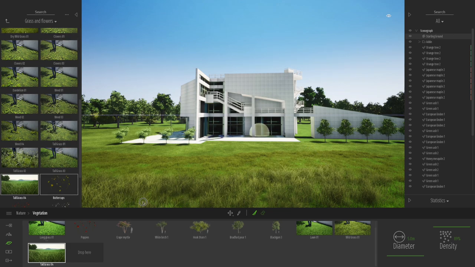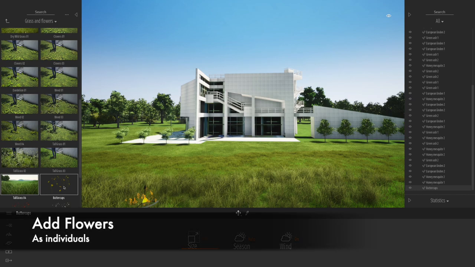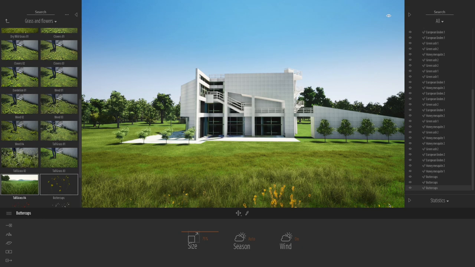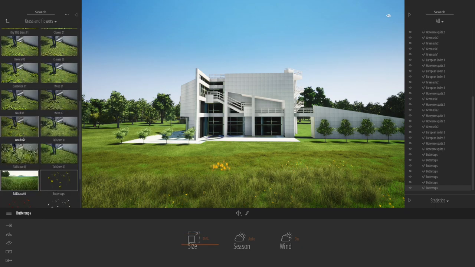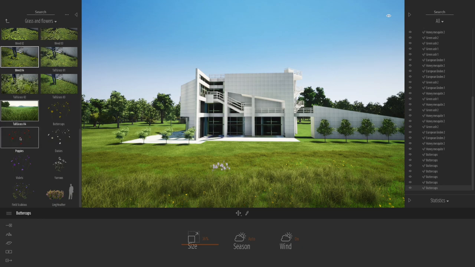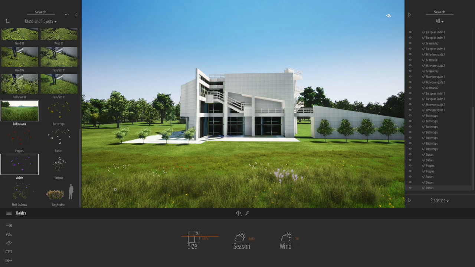We can also drag in some individual plants. It's pretty subtle. You can just about see them peeking through. There we go. Yeah, that's better, isn't it? It gives it a little bit more variety. That's nice. I think these are lovely. And again, we'll do that same little trick here. We'll hold shift down and select a bunch of these, and we'll just click. Yeah, let's get those two. Can you see every time I click, I'm getting a different variety? It's putting a little bit of colour into the model with some of those beautiful violets and poppies.